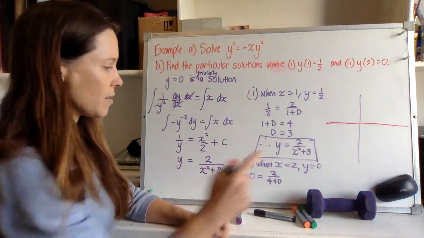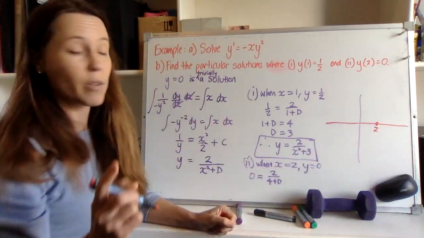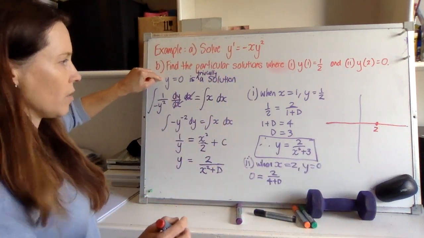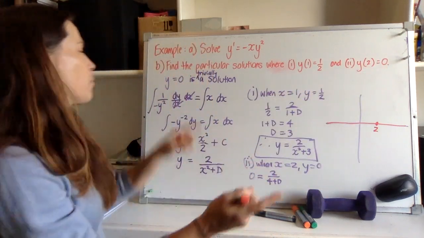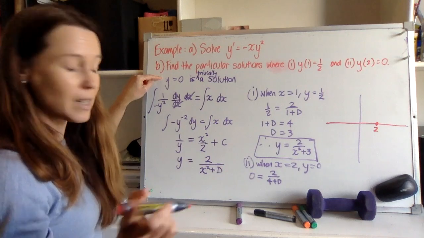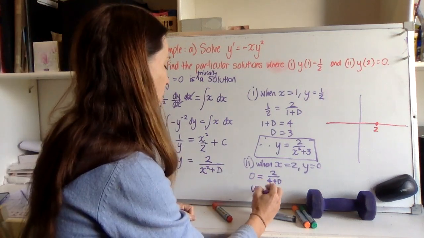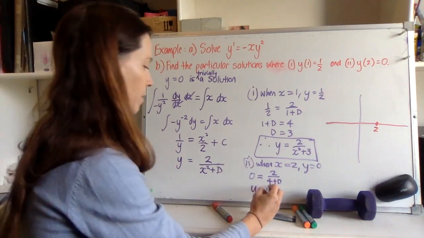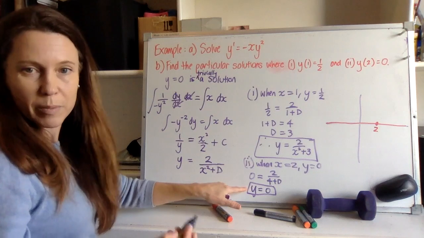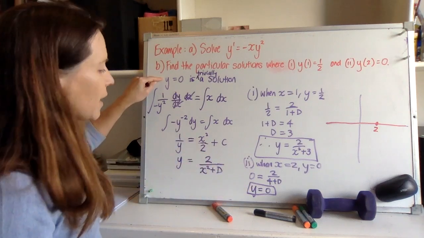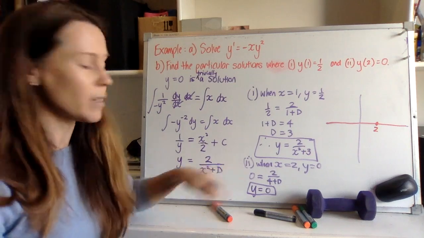It is a line that passes right through this point. Here's 2, 0 over here. So in fact, it is the solution that passes through this point. The usual working didn't really help me out, but the thinking that I did at the start did. So down here I would finish this one by saying y equals 0 is the solution for this one. So I've got two particular solutions. One of them is a bit special, and thinking about it at the beginning actually saved me from a bit of heartache when the working got a little bit awkward in here.